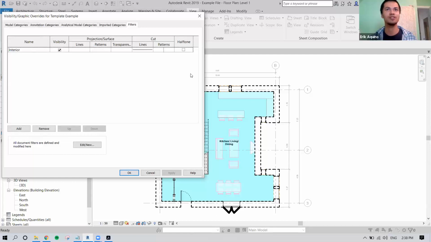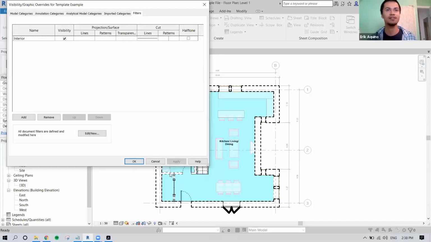And in this case, we looked at how to make changes to our exterior and interior walls using a rule that makes a selection based off the name of your wall type. So it just has to have interior in the wall type name for it to apply, otherwise it won't.